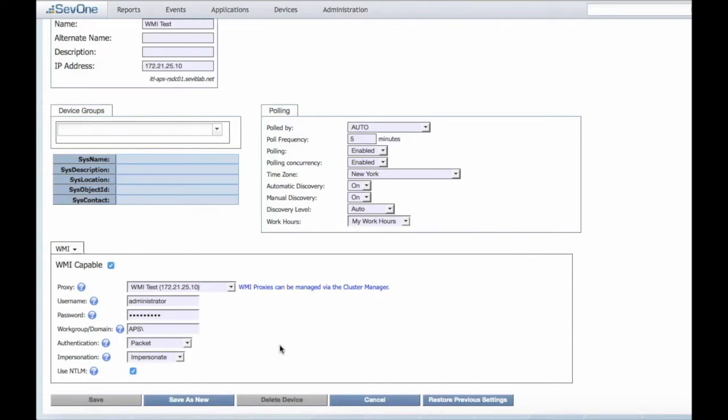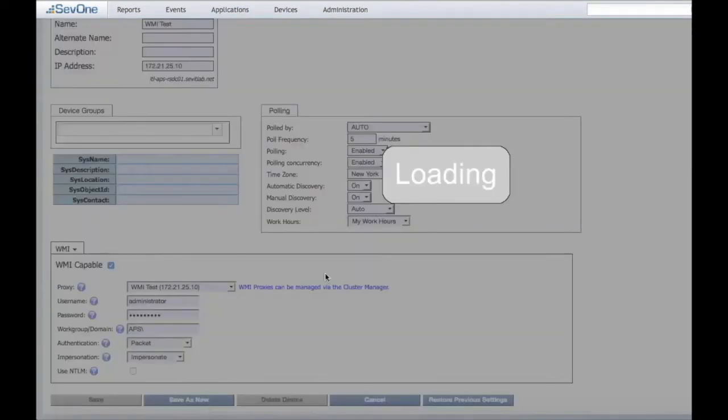If you currently utilize Kerberos or have any type of newer WMI system, you're going to want to have that checked, because that is for newer WMI technology. But if you don't use Kerberos or you know you have an older WMI model, you're going to want to go ahead and uncheck that. In my case, I'm going to go ahead and uncheck this as well. And then once you're done, go ahead and click Save as New.